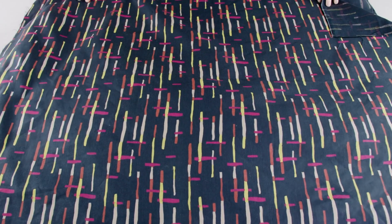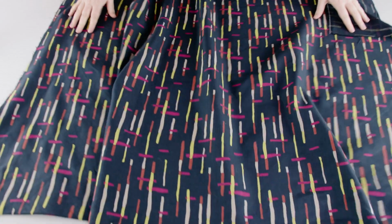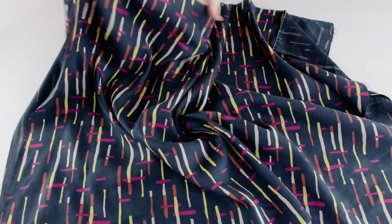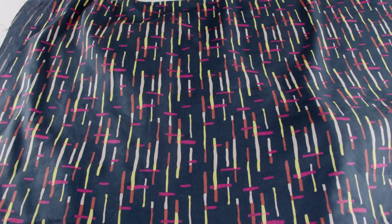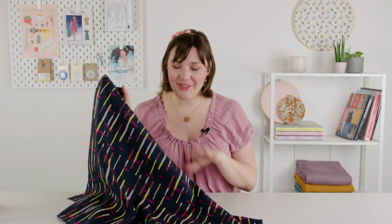It falls really, really nicely, and of course it feels great on the skin. The texture is really great for that bias cut cami, and there's still a good amount of body for the shorts. Of course, what drew me to this fabric is the print, the colors. I love the rust, the pink and the tan look so nice together, and then there's this pop of chartreuse against that navy background. It's bold and it's modern, it's super cool and perfect for a cami and short set like the Megan Nielsen Reef.